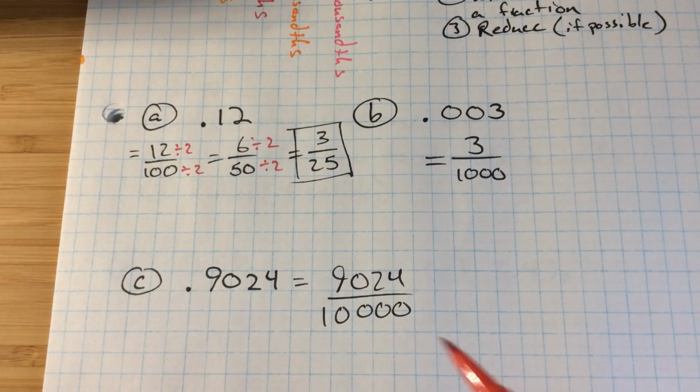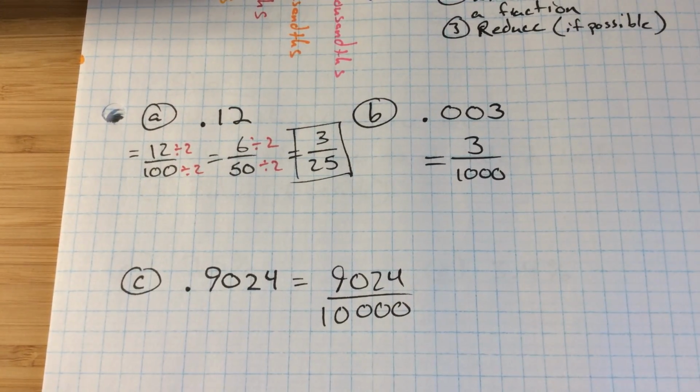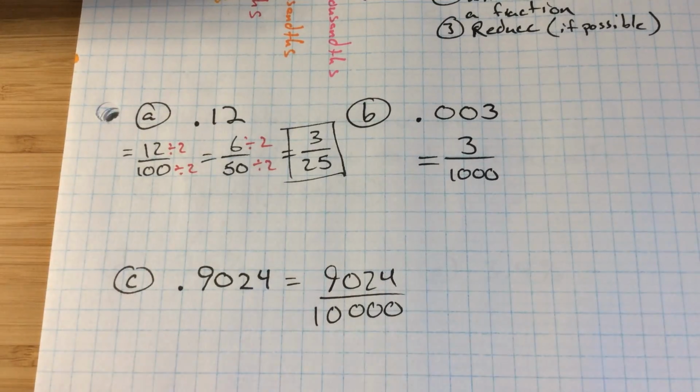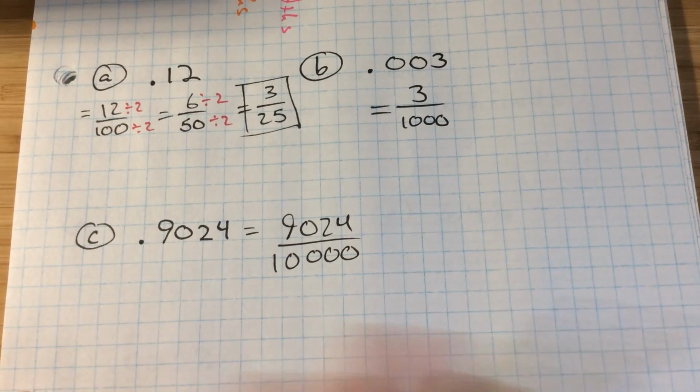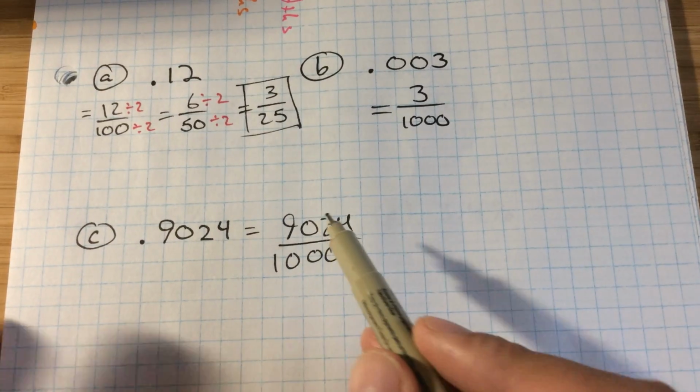So I don't know common factors of these two numbers because they're very big. But what I can do is I can keep dividing them both by 2. So what I'm going to do is each of these steps, I'm going to divide them by 2. I'm not going to actually show you that. I'm just going to write it. And I used a calculator for this.